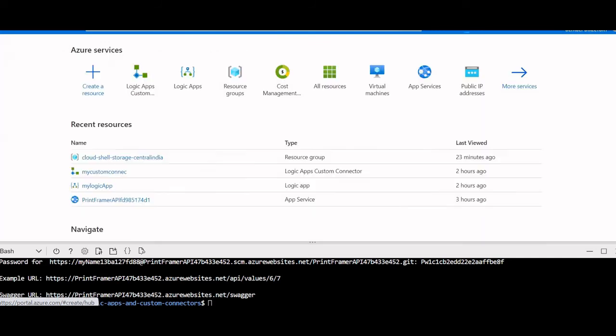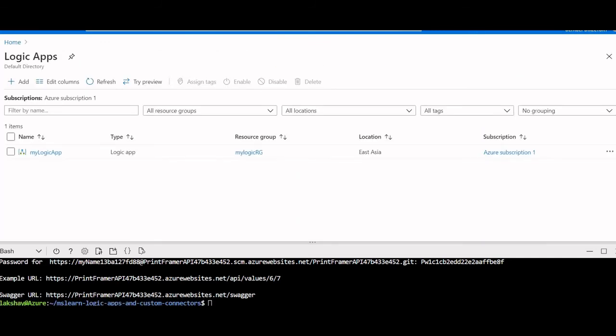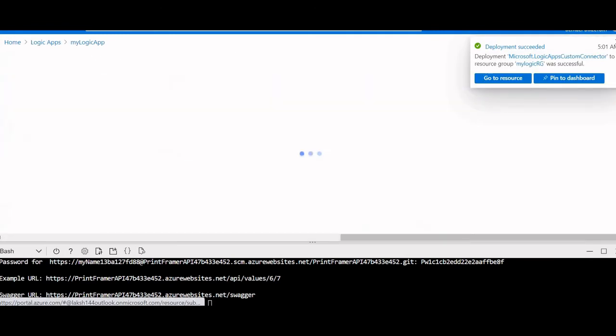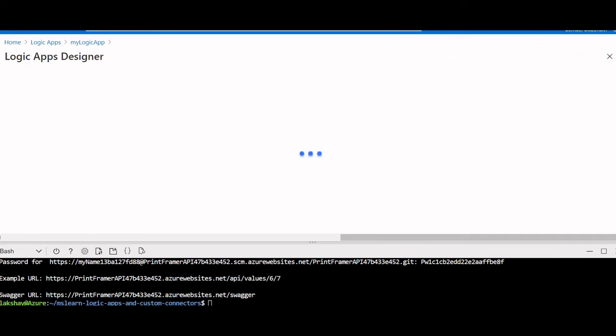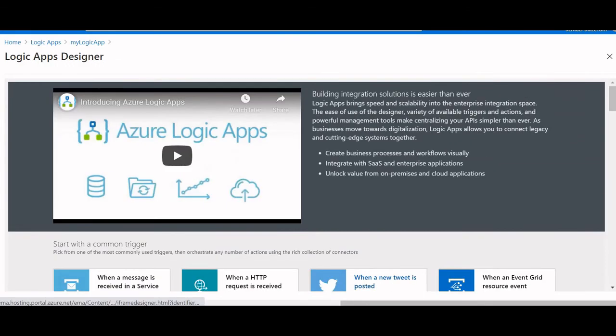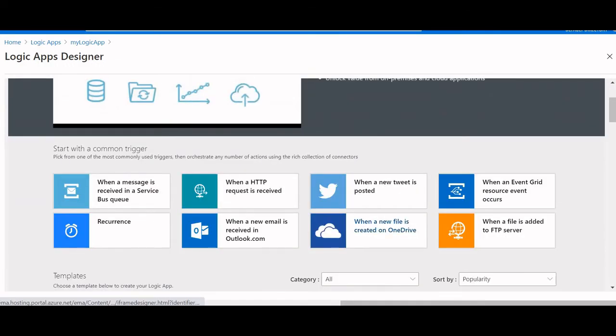Meanwhile we can go to my logic app, go to logic app designer, it automatically opened. Let me cancel this. Yeah, so in the logic app designer, we are basically using an HTTP trigger in this logic app.